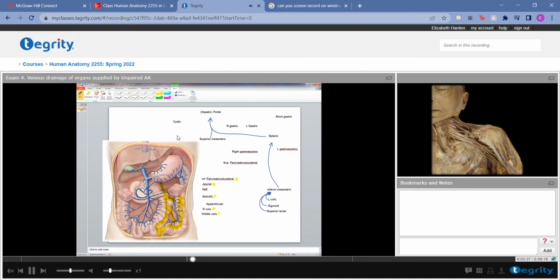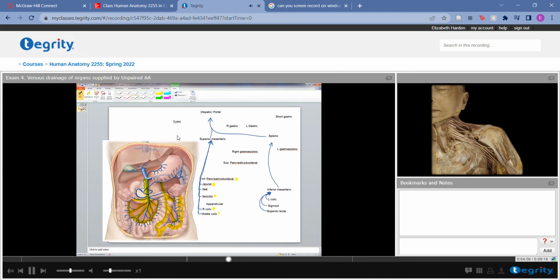It's really quite nice. So inferior pancreaticoduodenal is going to flow into my superior mesenteric. The jejunal is, of course, going to drain the jejunum. Ileal drains the ileum. Ileocolic drains the ileum and the first part of the colon, the cecum area. Right colic drains the ascending colon, and middle colic is going to be draining the transverse colon, and they all flow into the superior mesenteric. And you can see from this picture over here, you can see all of those here and how they are just essentially dumping right into our superior mesenteric vein. So those are the easy ones. You basically just switch the arrows from the arterial flow you have.